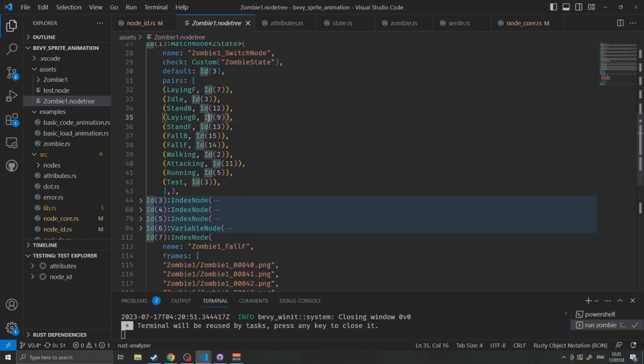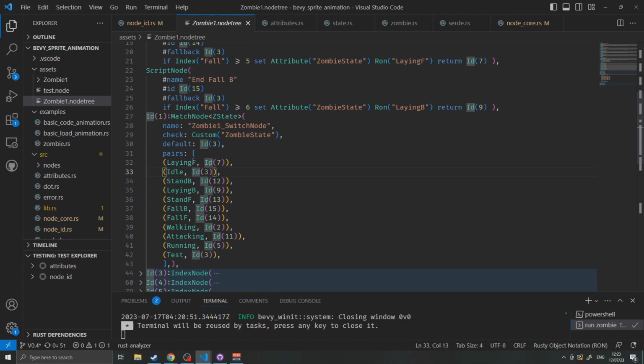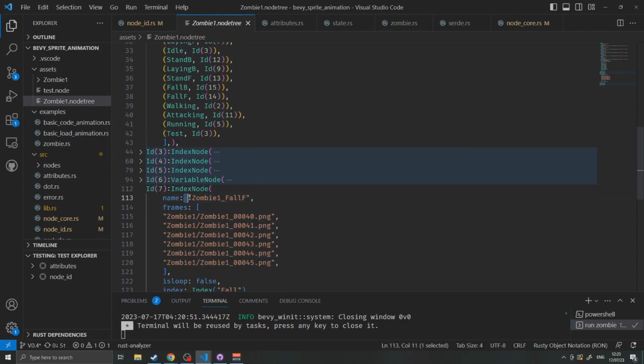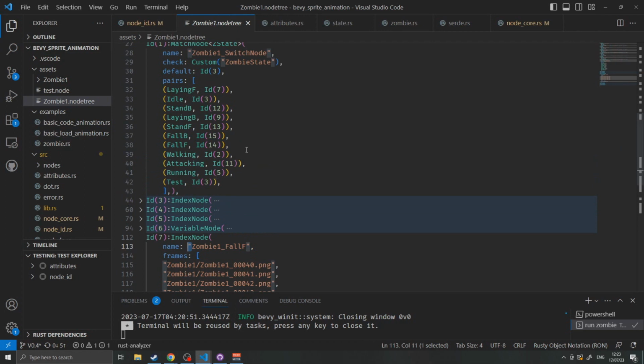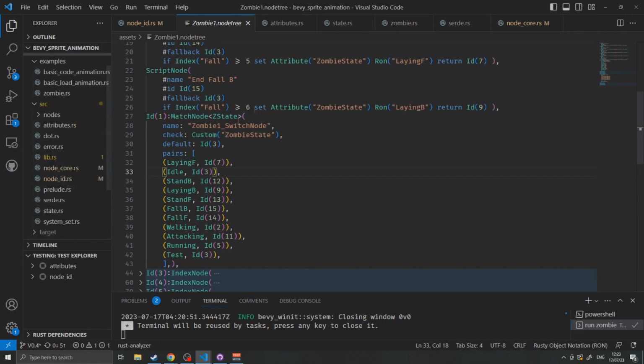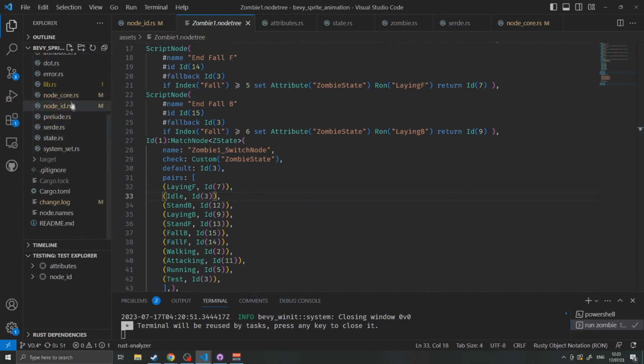And in theory, you could also say that it links, instead of to an ID, to a named ID. So if you put name here instead and then this string, it would link to it. And you could also put the hashed value of this string. I use RON's deserialize_any, and it detects if there's a quote mark at the beginning. And if there is, it'll deserialize it as an actual string name. Otherwise, it'll pretend that it's a hash and try and deserialize it as a number. This lets static named nodes be serialized even if you don't actually have the name anymore. So it was just a way of allowing for certain types of serialization to take place.